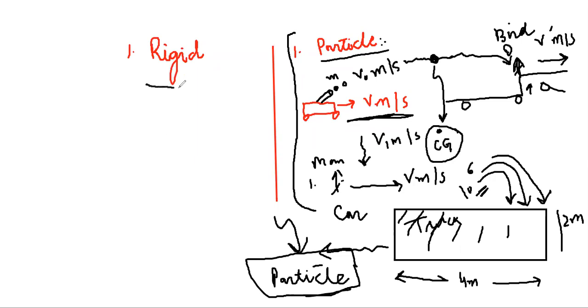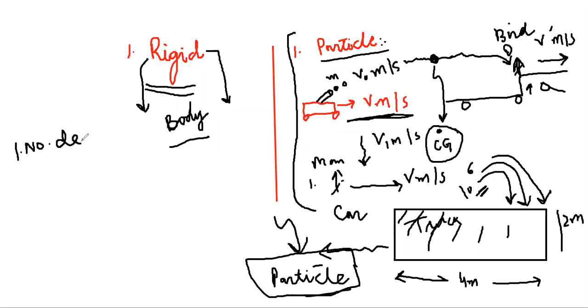But as far as engineering is concerned, the analysis in terms of particles is not always satisfactory. And sometimes the analysis is to be done not by treating a body as a particle, but by treating a body with the same dimensions as are given to us. At that time we have to treat the body as a rigid body. We don't treat it as a particle, we treat it as a rigid body. What do we mean by rigid body? A rigid body is that body which does not undergo any deformation under the action of the load. When you apply forces on the body, there is no deformation, the body does not deform at all. When there is no deformation of the body, that's why the body is called a rigid body.